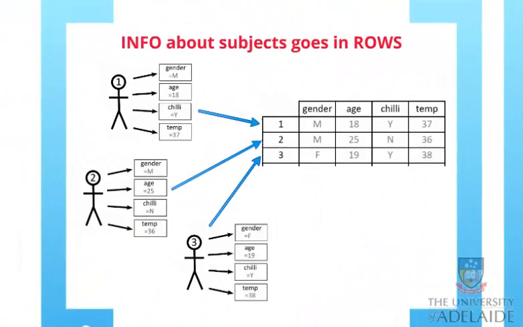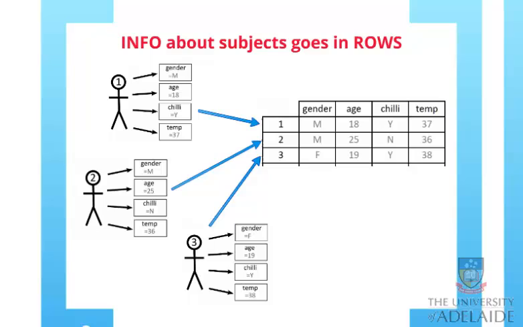Right. So this next piece of information is the thing that statisticians always ask me to tell. Every time I tell statisticians that I'm going to do a seminar and I ask what I should tell people, they ask me to say this. What they ask me to say is, information about subjects goes into rows. So when you record data, you normally put it in some sort of Excel spreadsheet, and this is how a statistician wants you to do this.